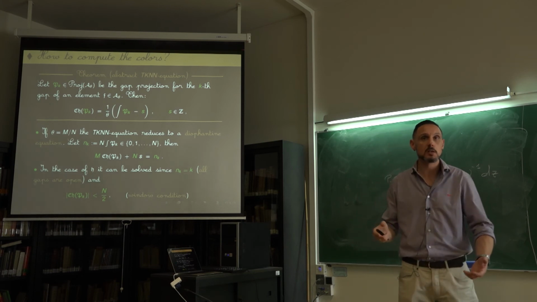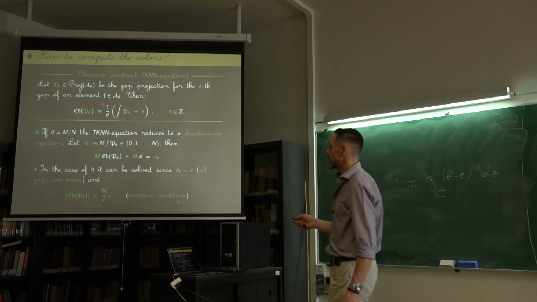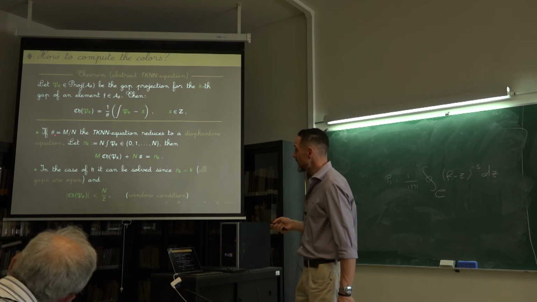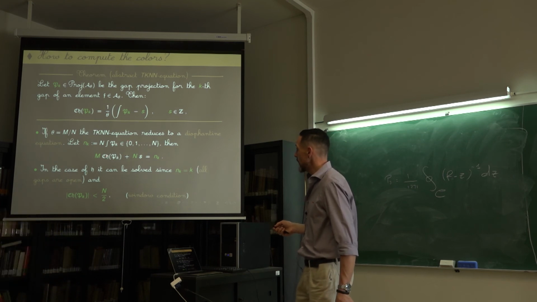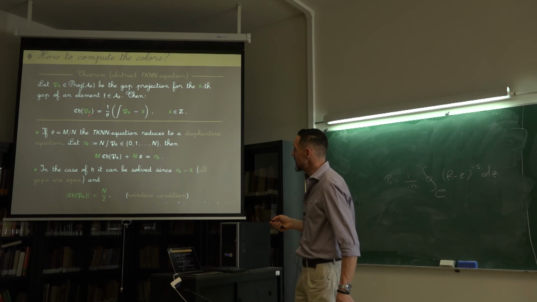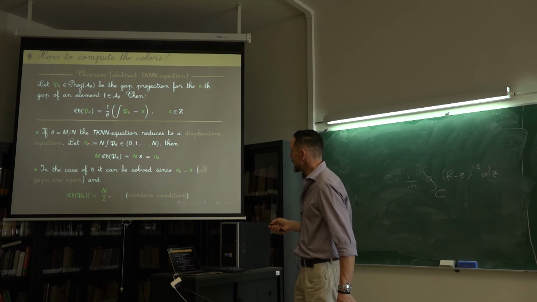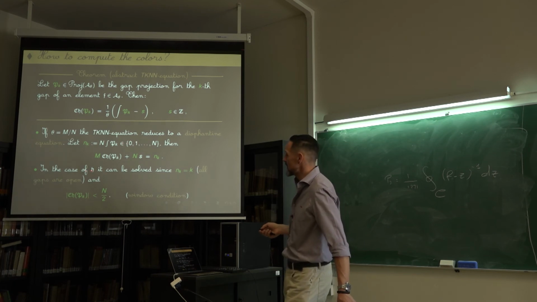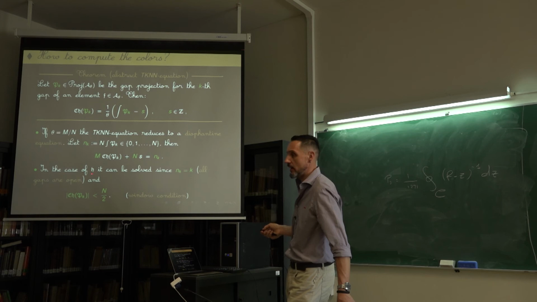Okay? This formula is the result of the theorem. I don't have to declare that theta is rational. But when theta is rational, I can do something more. First of all, n times the integral of pk is a number. It's a natural number. And if I multiply by n, the left and right parts of this equation are of this form. And in particular, for instance, in the case of Harper, in the case of the square lattice, all the gaps are open, then this nk is just equal to k.